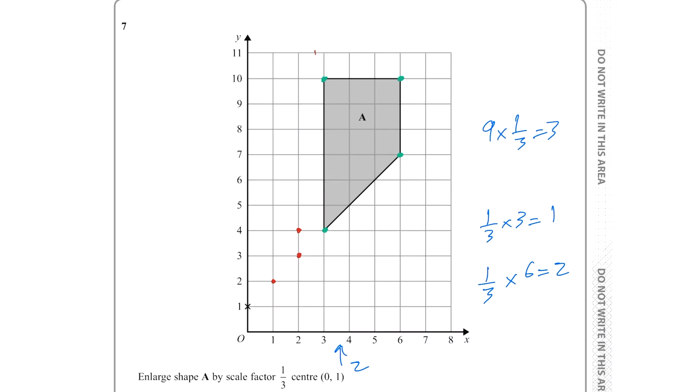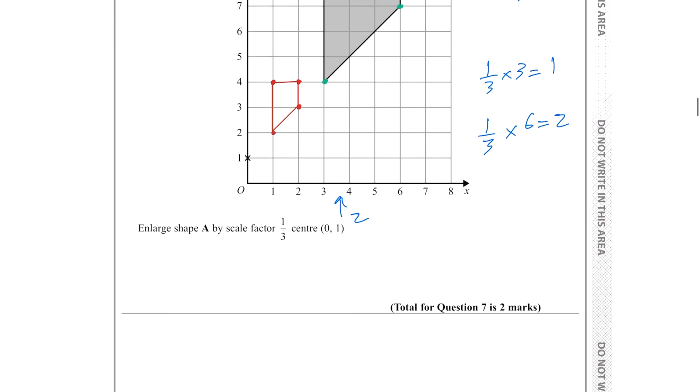So with this point, you don't need to really go up there. We'll know it'll end up somewhere here. So now just drawing your lines, connect that all together. Like that, using a pencil and a ruler.